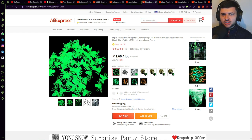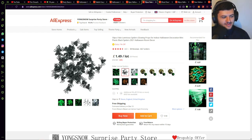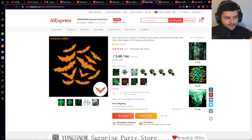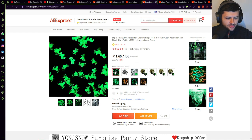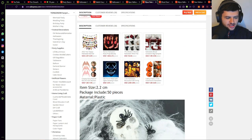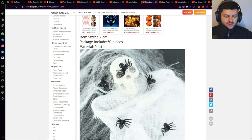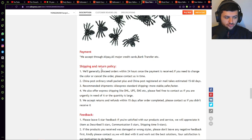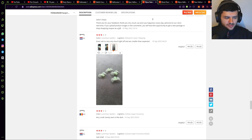The next one is these illuminating spiders — kind of like glow in the dark spiders. These are just decorations. When you go around to people's houses on Halloween, they always have decorations all around the house. People in a neighborhood always try to battle each other to see who can have the best decorated house on Halloween. So it's like normal tiny spiders you can put on a surface to decorate. People might come downstairs, look in the kitchen, and it'll make them jump. They'll look normal in the daytime but in nighttime they have this cool glow in the dark whitey-green color. They come in a packet of 50 pieces made of plastic and you can decorate them on literally anything.